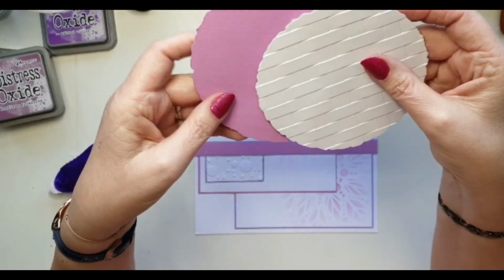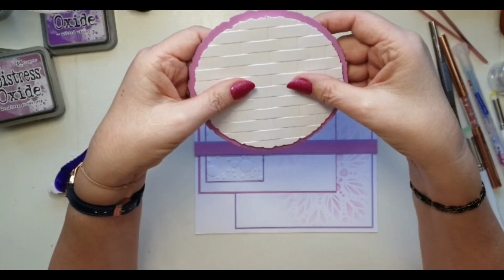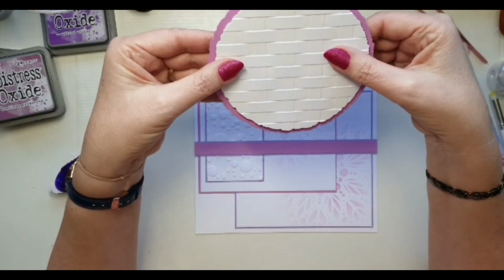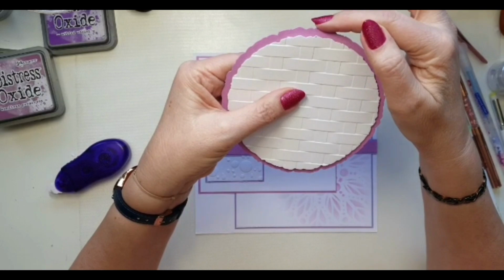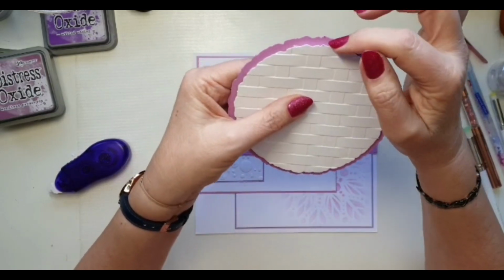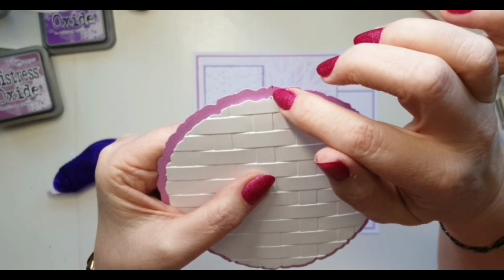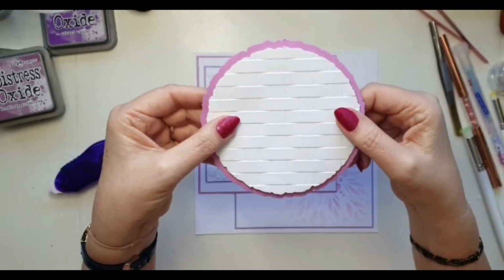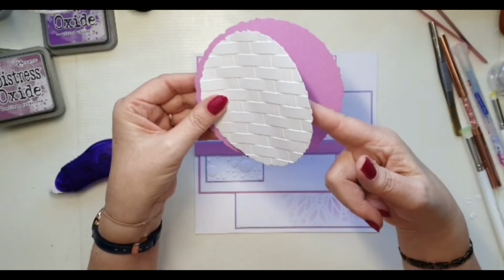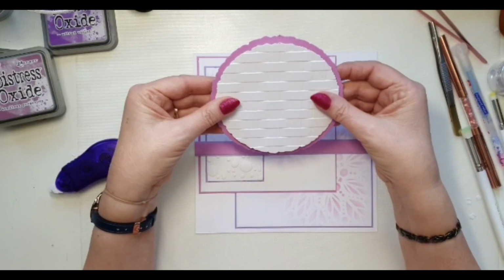Now these nested torn circles do line up. All you have to do is look for a point on the circle that's the same on the bigger one and the smaller one, and I've just put a little pencil line in one place so that I know that they're both the same way up. So I've cut my circle out and then I've popped it into the weave embossing folder, just to give it a little bit of interest.